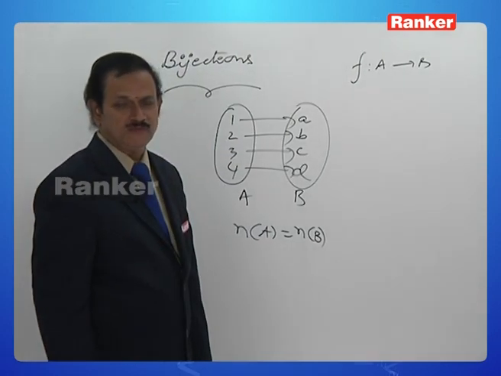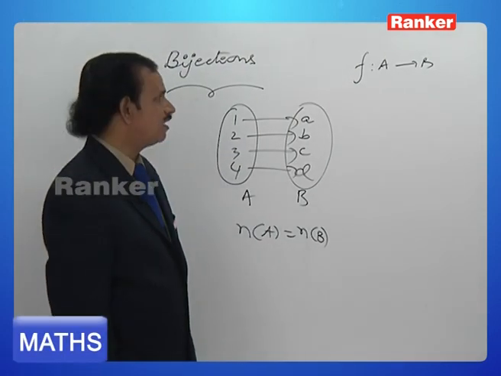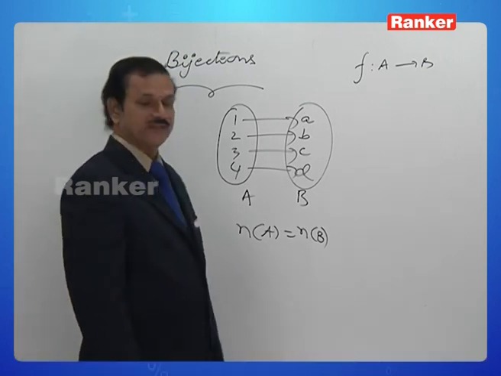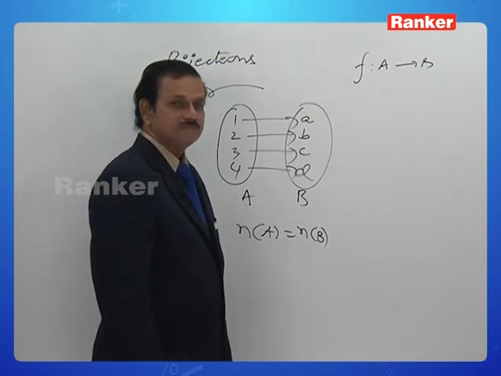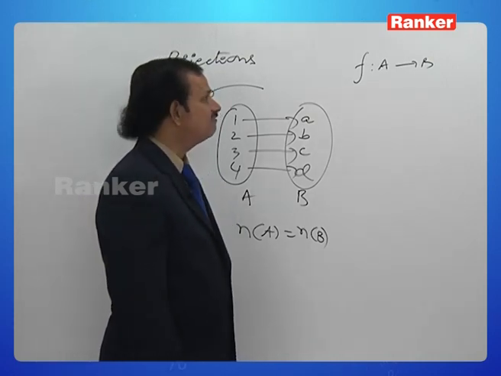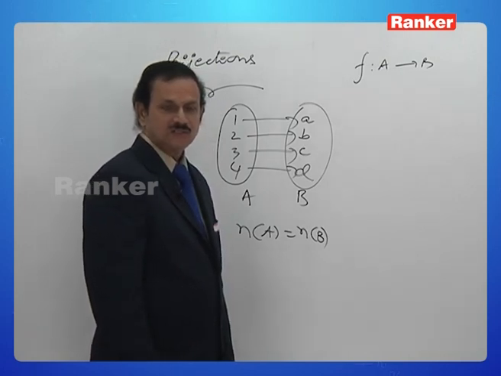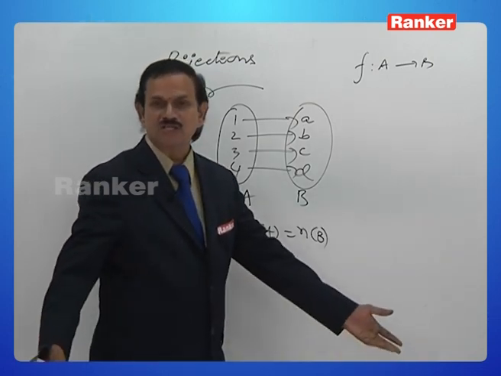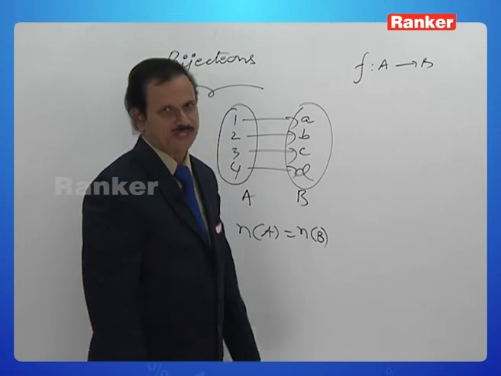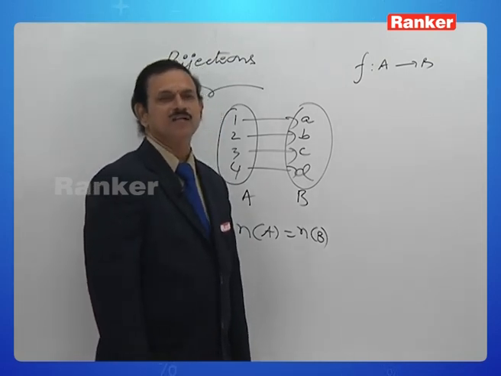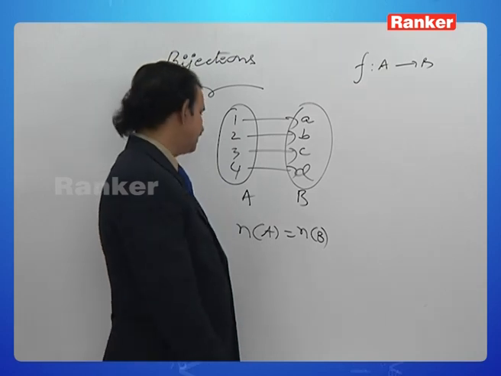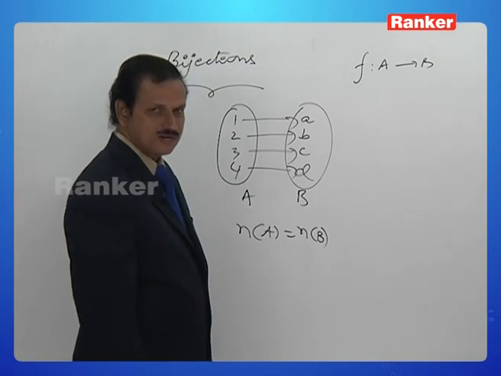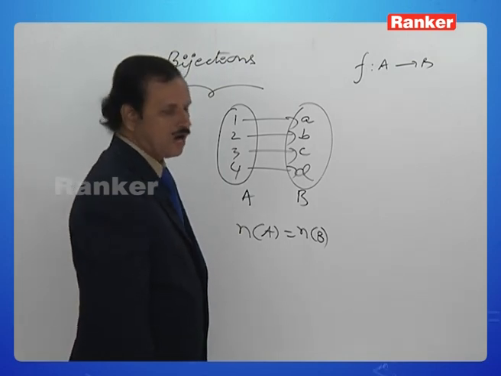It might be possible. We may come across so many such sets which are bijections even when A and B are infinite. In such a case, if there is a bijection between two infinite sets, then some others say that A and B are equivalent sets. Okay? Well, this is the nature of a bijection. By a bijection, we mean that function which is both one-one and onto.